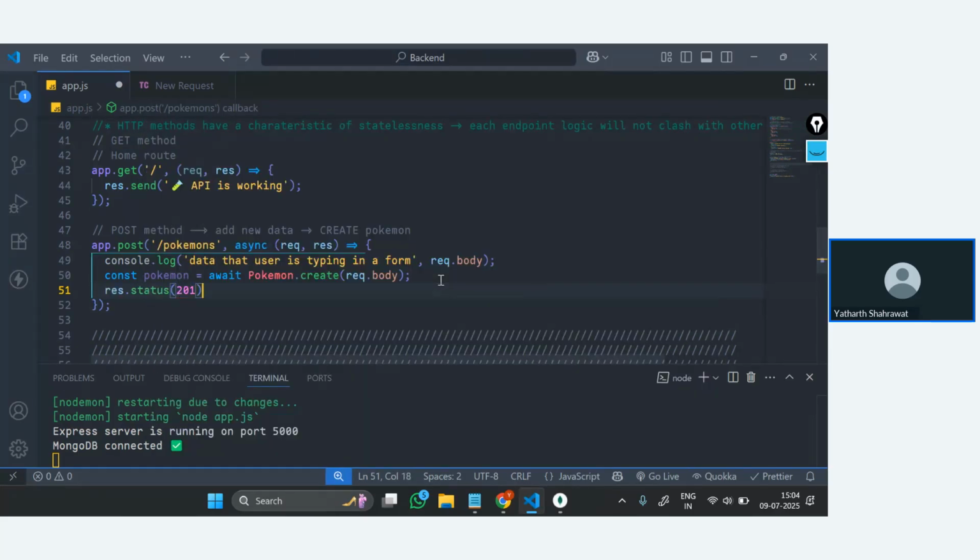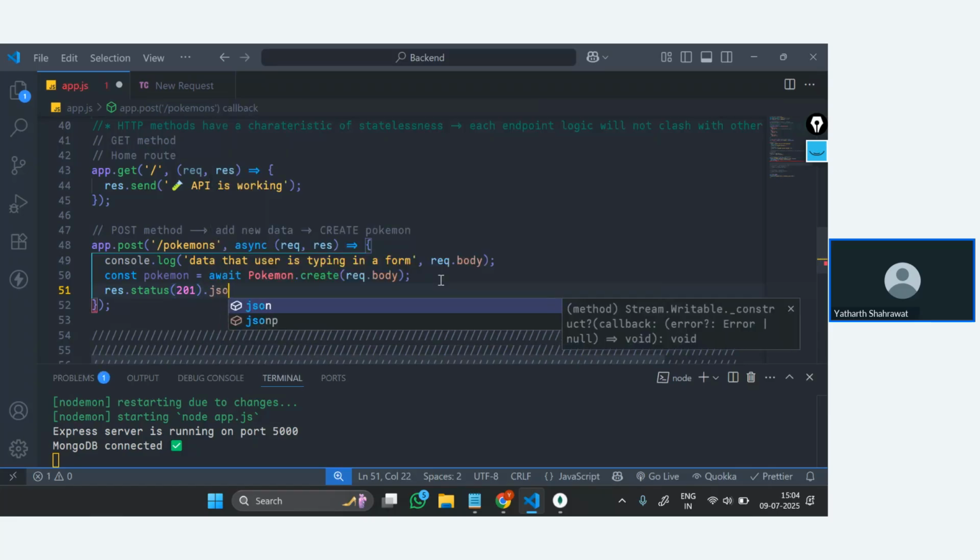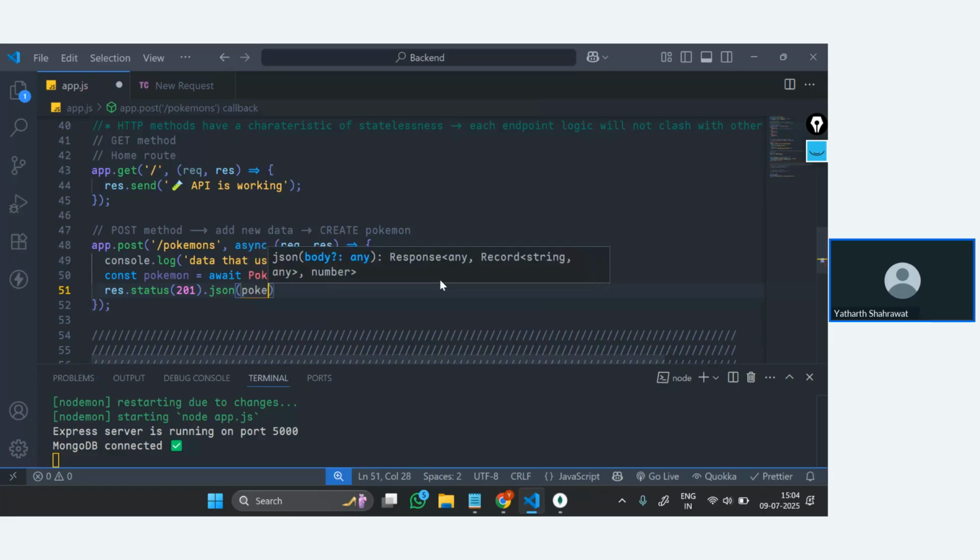Status is the status code, and there are a lot of them. 200 is a positive status code, 400 is a bad status code. You can Google all the status codes, like 404 not found, 400 bad request, 401 bad authentication. 201 is for creating something new, 200 is okay. This will come with practice. So I'll write here Pokemon.